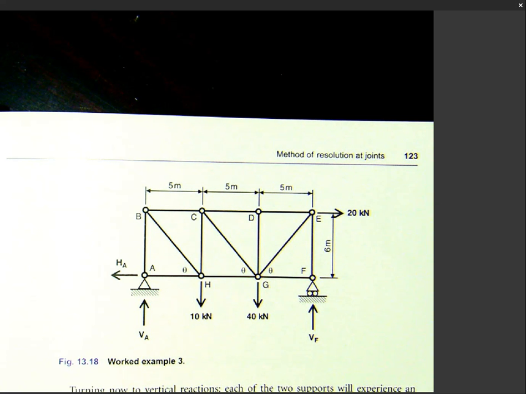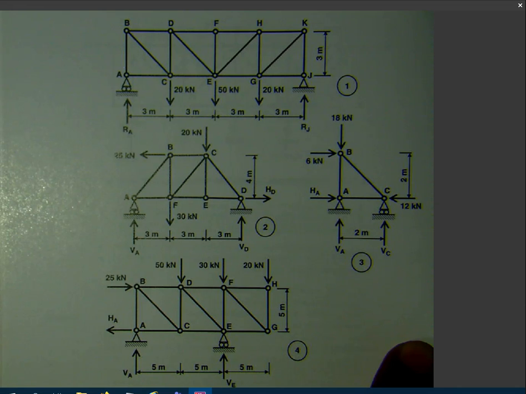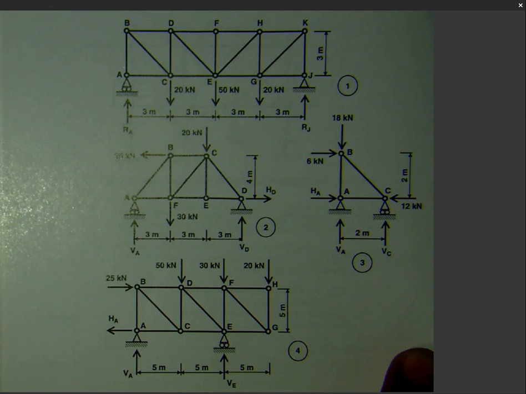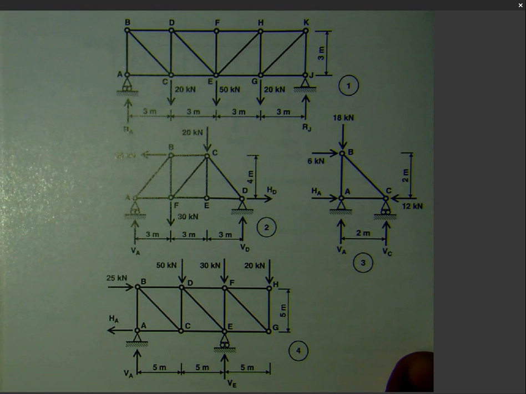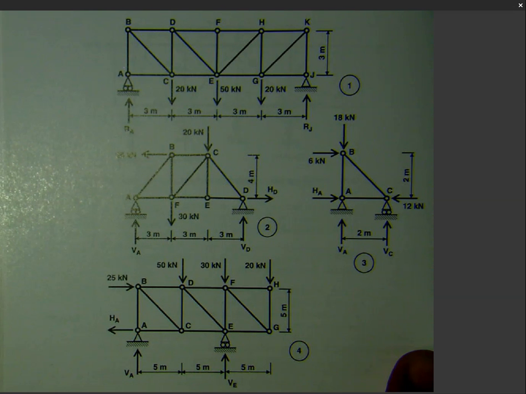There you go, guys, more examples. All I want you to do here is calculate the reactions only. Don't worry about other stuff. So you've got 4 more problems where you're just going to follow the concept, take moments about this, look at the perpendicular distances, then calculate your reactions.